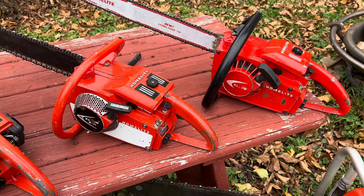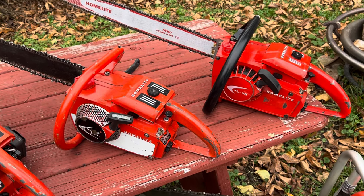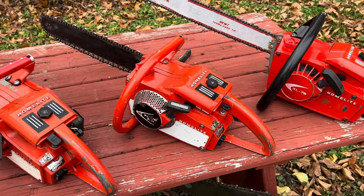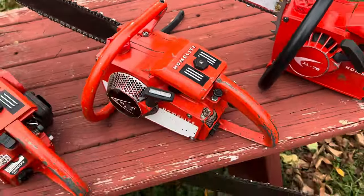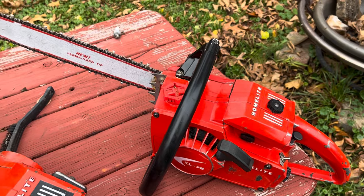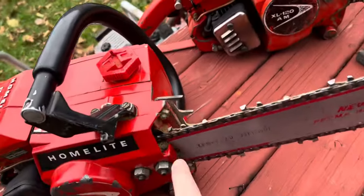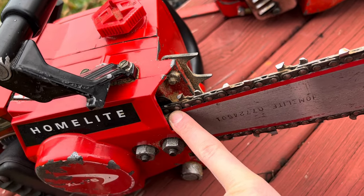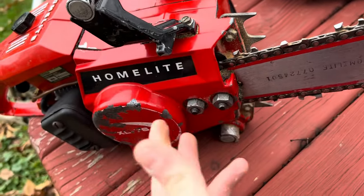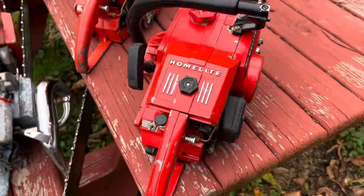This 120am and the XL76 on the end both came from a guy who built saws in Canada — I think his name is Pascal. He built both of these saws for me and they've been really good. The 120am has been fantastic. The 76 did have a running problem not that long ago when I was trying to cut firewood — what ended up being wrong was the plate in there was bent over and rubbing on the chain, keeping constant tension on it. I thought the saw was bogging, but once I figured that out it's been good ever since.